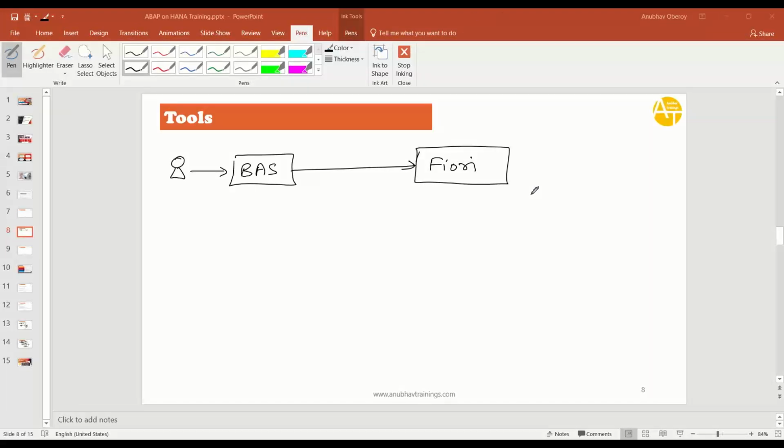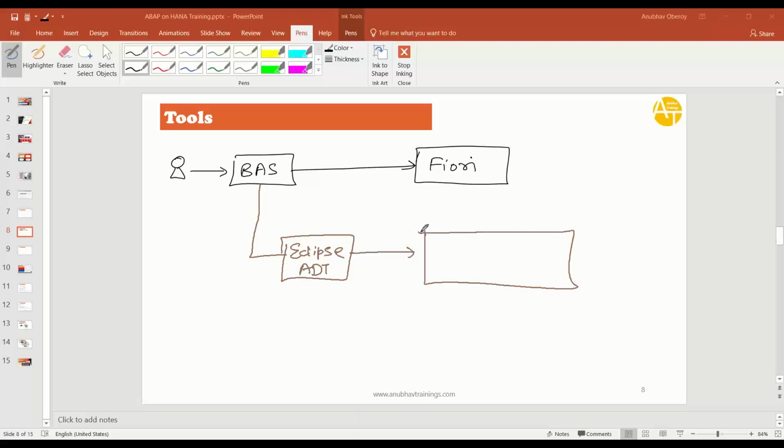So this is the first part we are going to see today. And then we are going to see the Eclipse tool, the so-called ABAP development tool on Eclipse. This is the next tool we are going to use. This is the tool we will be using to connect to our SAP ABAP application layer. We will be building a CDS view here. Of course, many of you are new to CDS view. Don't worry, you will just see a glimpse of it today. But in coming classes, you will get a complete idea of what a CDS view is and how to use it.